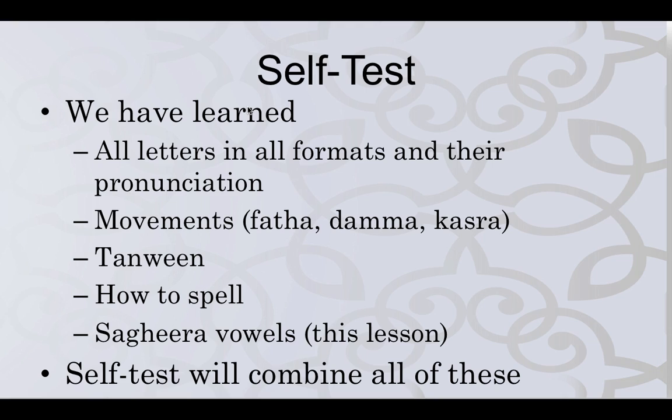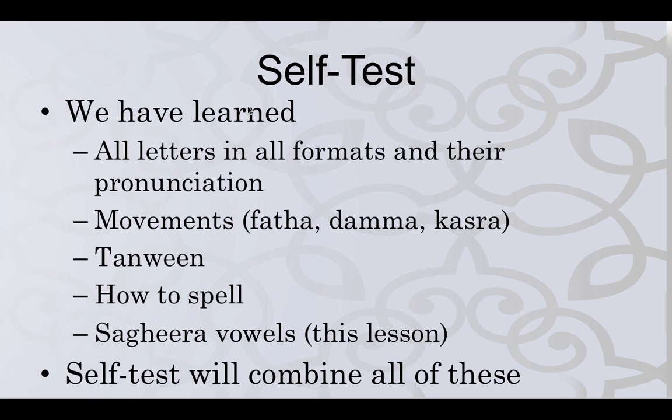Okay. The self-test. Now, what have we learned so far? I've given you a bunch of videos, some lengthy, some short. But what have we learned so far? We have learned all the letters, what they sound like, what their pronunciation is, and all of their formats. So their initial, medial, and final formats and how to recognize them. We've learned all of that. And if not, you can refer to my previous videos. Section 1 and lesson 1, 2, 3, 4, 5, all of those will cover those.